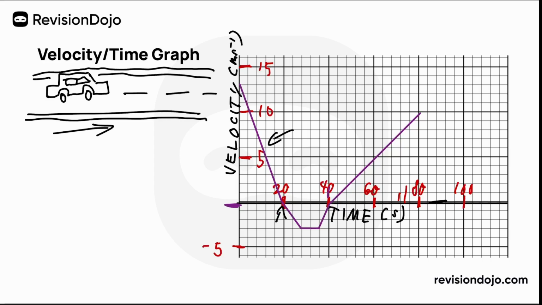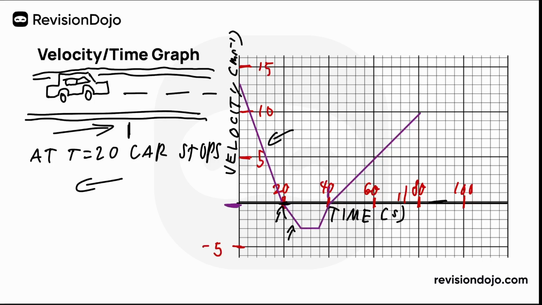That means that the velocity turns negative. At this point, right here, velocity is equal to 0. That means the car has stopped. So, for example, something here that we can deduce is at t equals 20, car stops. So this is a piece of information we can deduce. Then the velocity becomes negative. That means that the car starts going backwards after t equals 20.